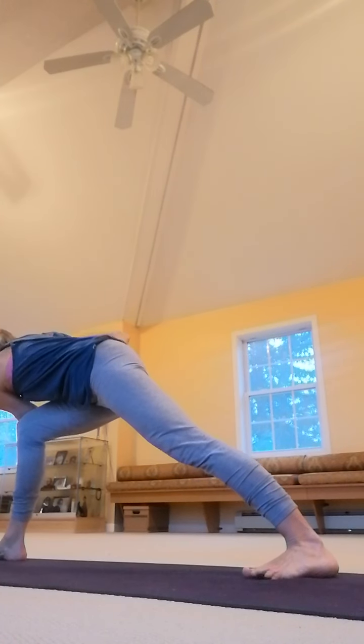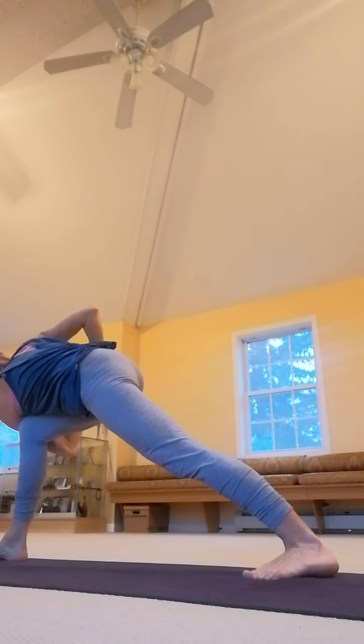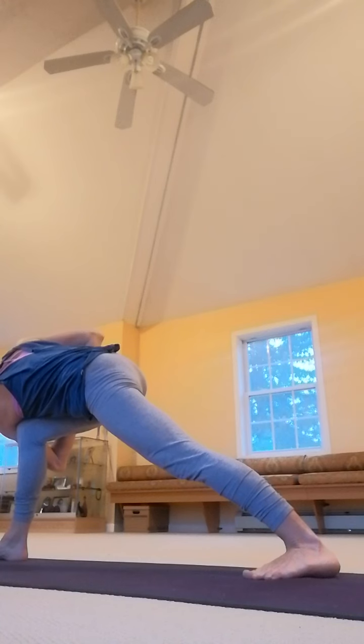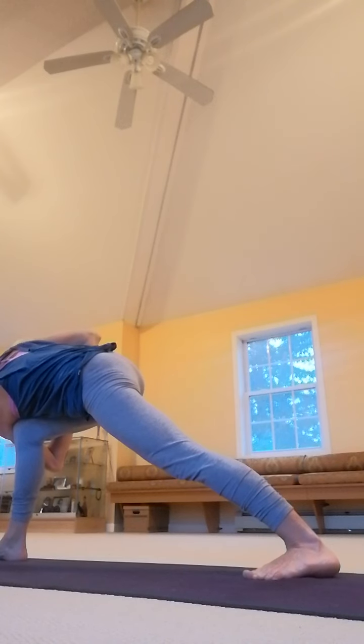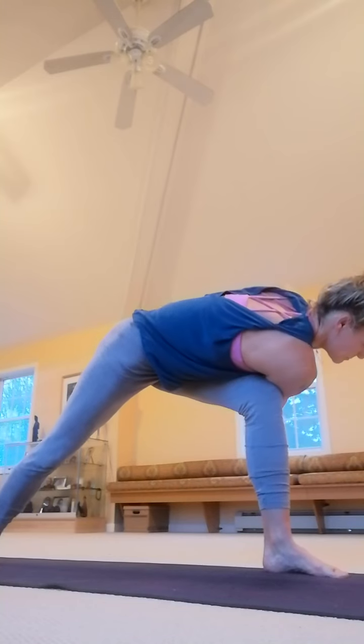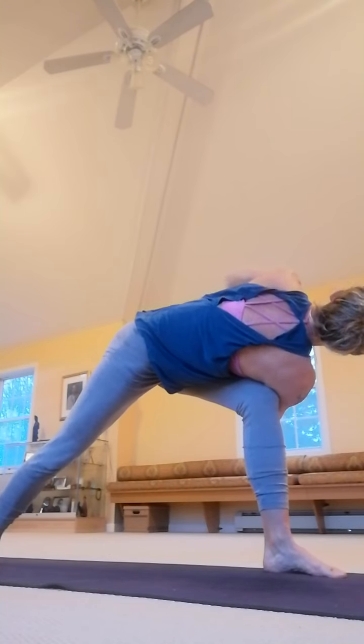Padavritta Parshvakonasana. One. Two. Three. Pressing the right foot, inhale, rise, rotating feet, pelvis, setting up the lower body, exhaling into the big twist, Padavritta Parshvakonasana, one.